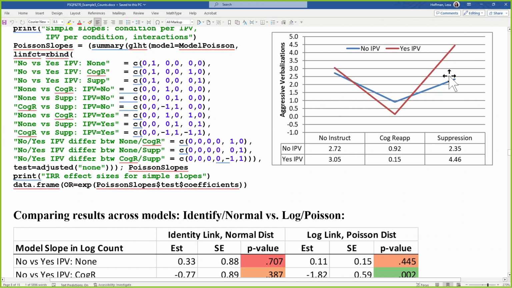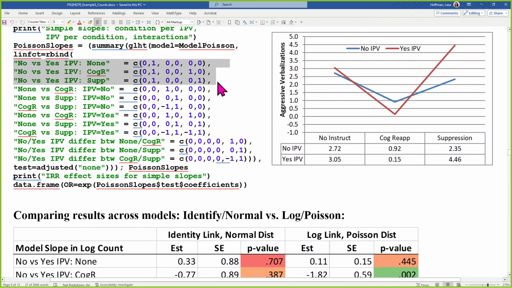Okay, so we have red versus blue here. Blue is the no IPV group. Red is the yes IPV group. In terms of the model coefficients, the first 3 here, the 1 is in the spot where the IPV slope is. So that tells me I'm asking for the IPV slope. Then who am I asking for it for? I leave out the next 2, which are for the main effects of group. They have nothing to do with the IPV slope, so we leave them out altogether. Note they're zeroed out all the way.